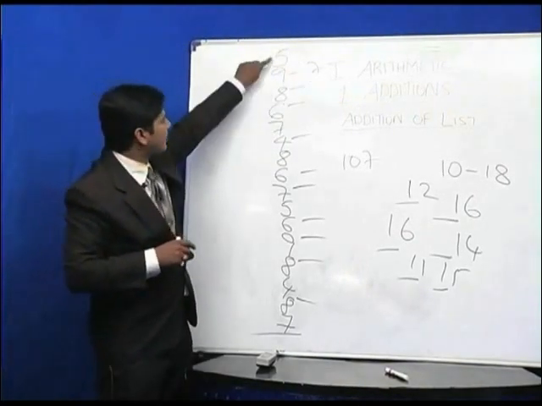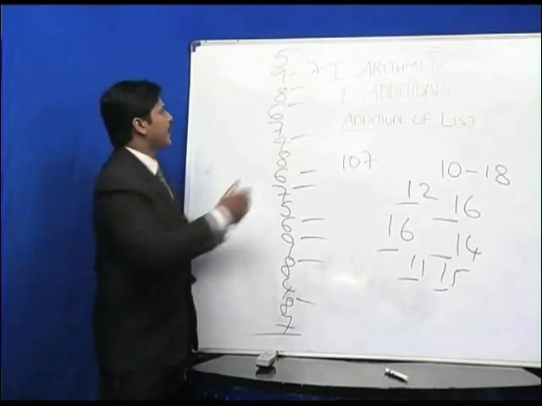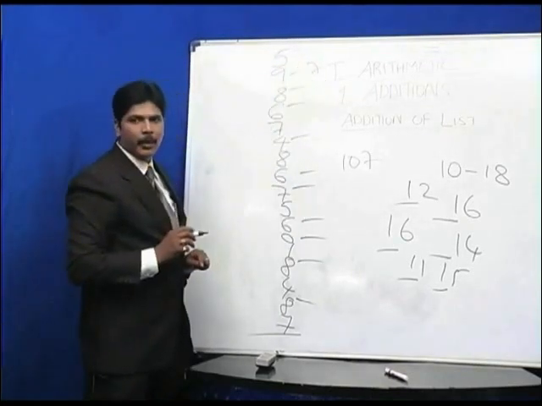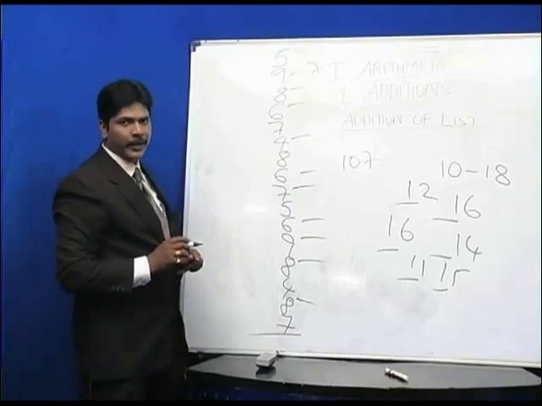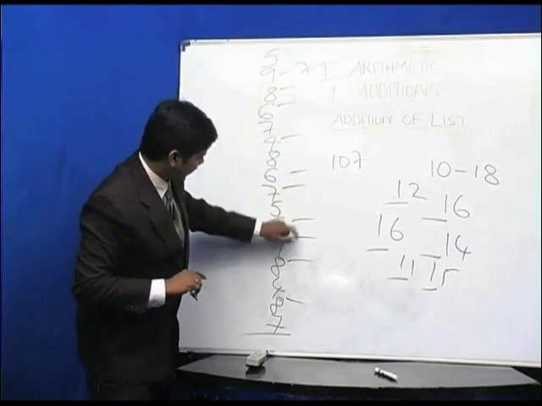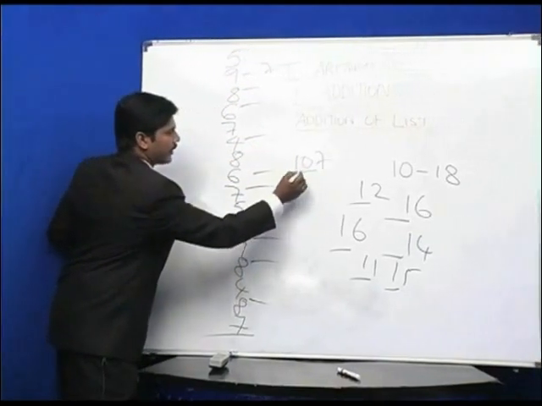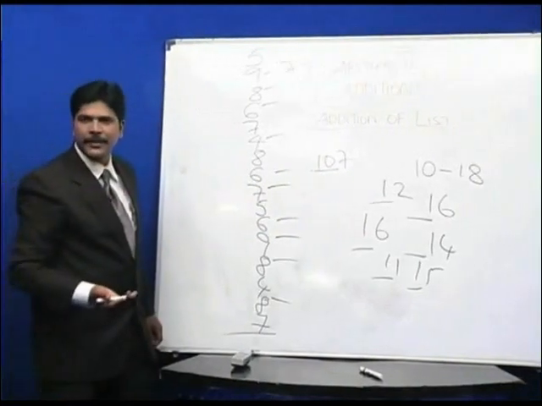So when I add the last number 5, I got 7. So 7 is less than 10. So without putting any dash, write 7 there. Now count dashes. How many dashes you got there? Count 2, 4, 6, 8 and 10. I got 10 dashes. So I just wrote 10 towards the left of 7 and that's my answer, 107. Simple, isn't it? One more example.